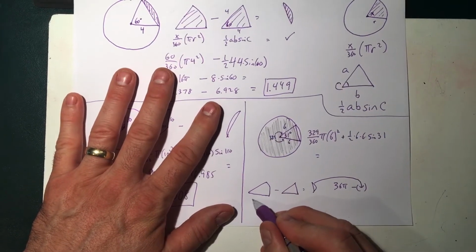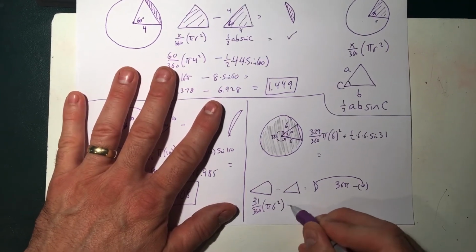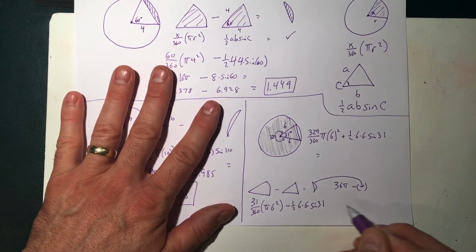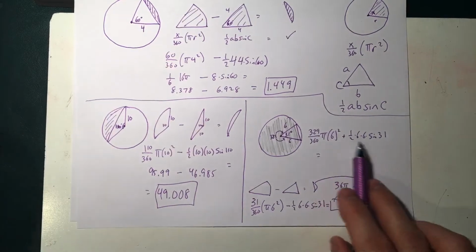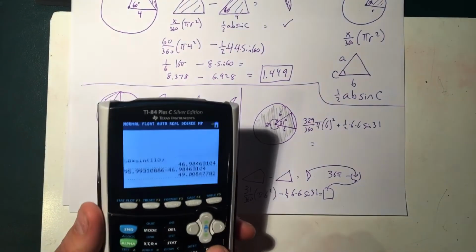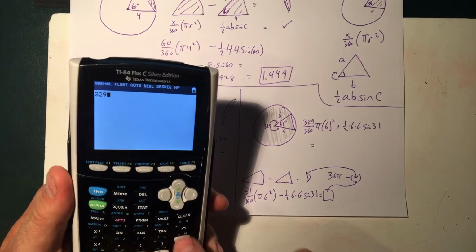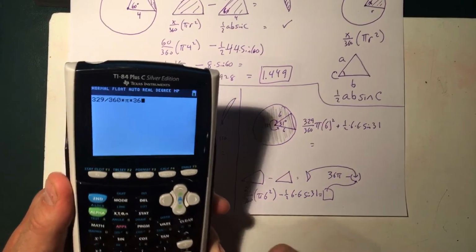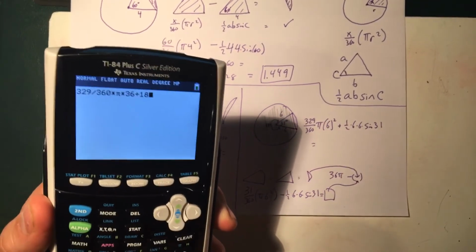So here's 31 3/60ths of pi r squared minus 1/2 AB sine C equals, and this is going to go right here. We could probably do a little bit of identity work here to try to show those are equal, but I'm just going to use my calculator. All right, let's see if this magic trick works on a Wednesday morning. 329 3/60 times pi times 36. I'm going to do it all in one swoop, like you guys can too. Plus, now 36 halves is 18 sine 31.